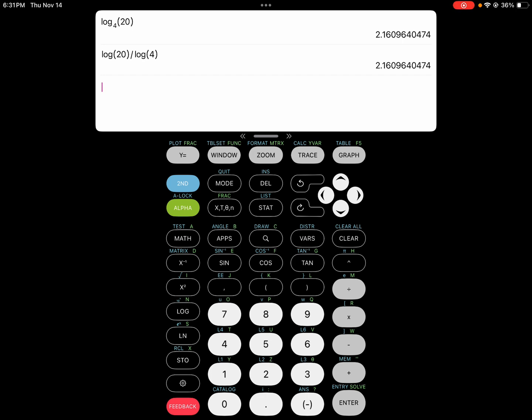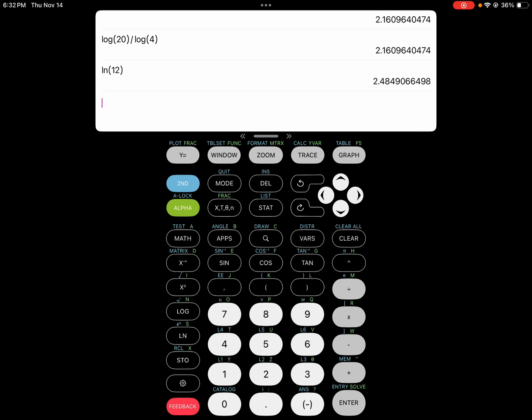Just to show you how the natural log works as well. Natural log button is the one that has the LN on it. All right, and so you just have to click on it, and that's just going to give you regular natural log. If you have to take the natural log of, I don't know, any number, maybe 12, right, it's going to give you what that is equal to. All right, so that's how you use those buttons. I just wanted to make sure and show where you can find those.